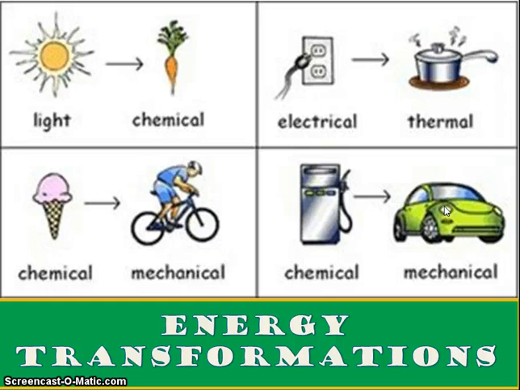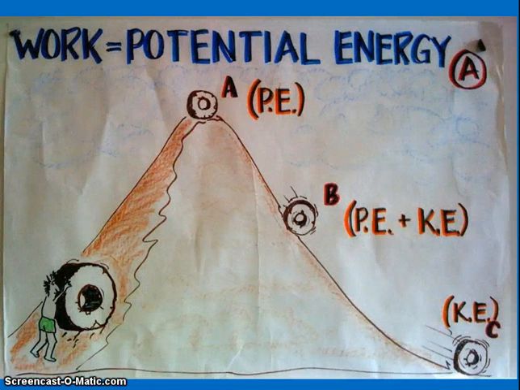So energy can't be created or destroyed. It can, however, be transformed from one form into another. Here is a diagram that illustrates this fact. We have this guy here, and he's pushing this tire up the side of the mountain. And as he's doing work on that tire, that work is being transformed into potential energy.